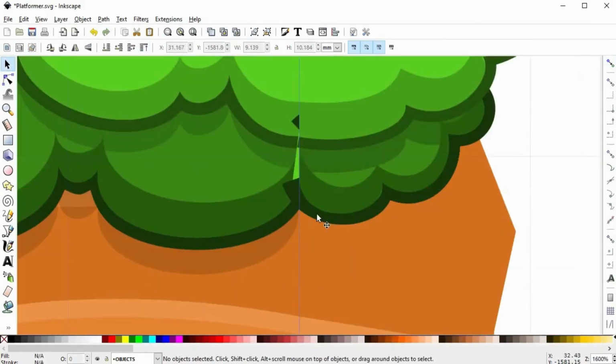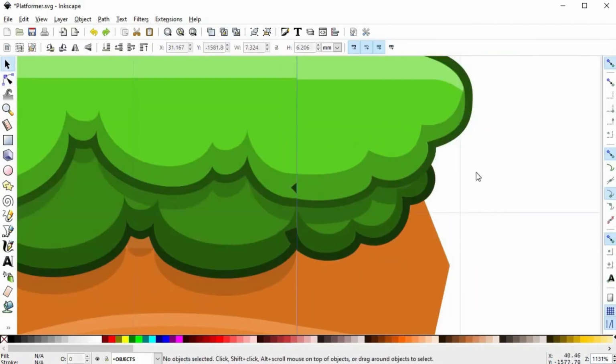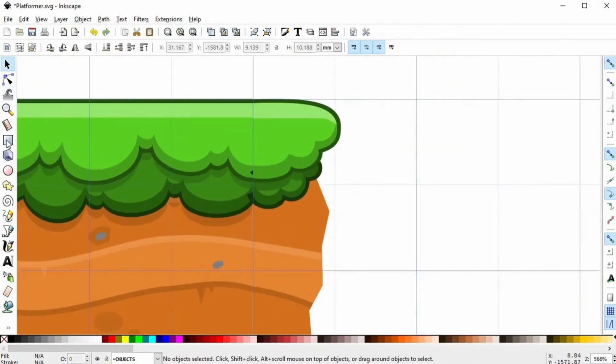I didn't notice that this outline also leaves the tile, so I'm repeating the same steps I did with the other outline to keep it inside of the tile.